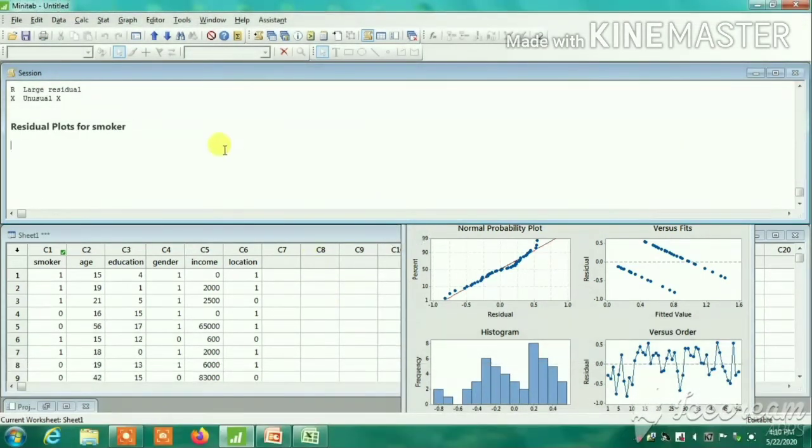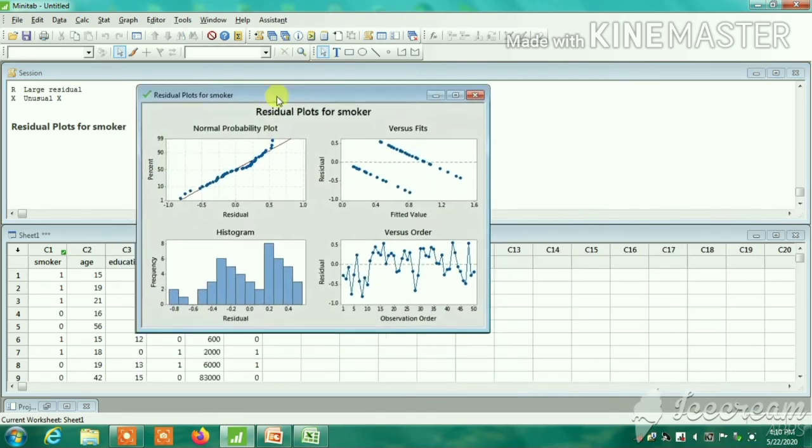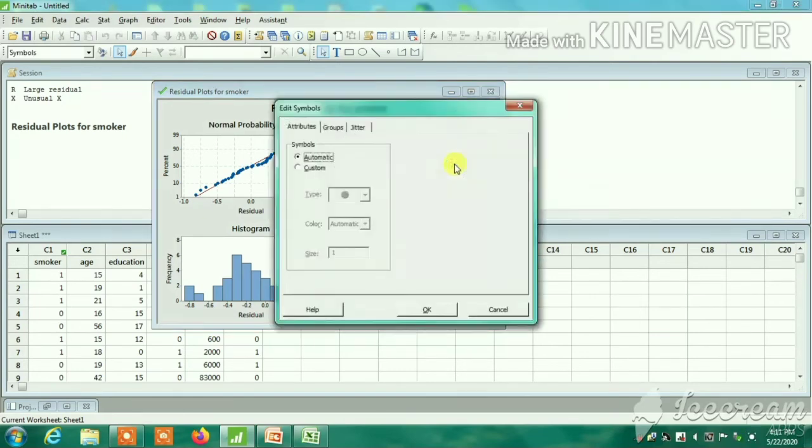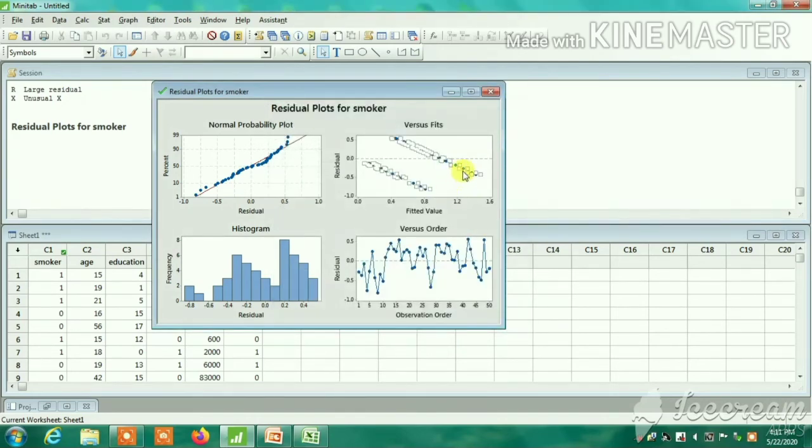Though it is easy to estimate, there are some limitations or problems for this kind of model, the linear probability model. To explain this problem, look, this four-in-one diagram shows first the normal probability plot. It shows the data has been taken from normal populations. Another one, the fitted values: look, this value is more than 1.